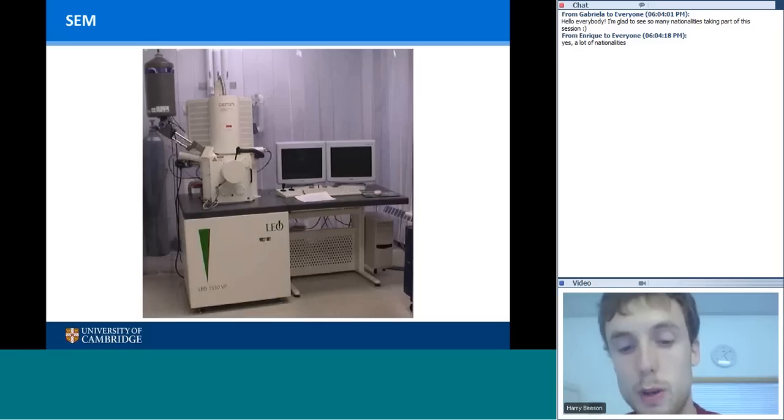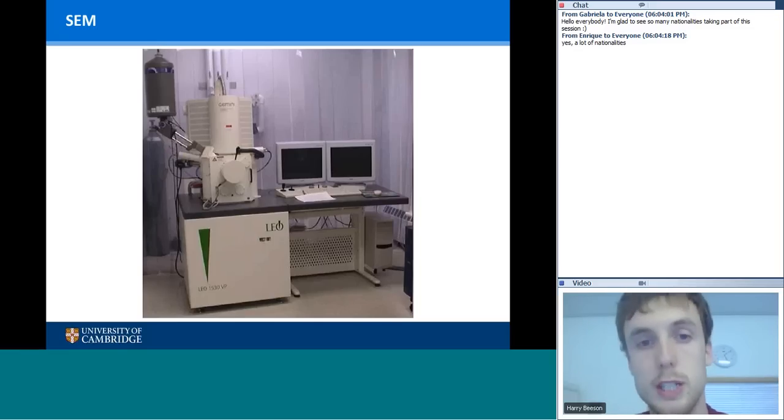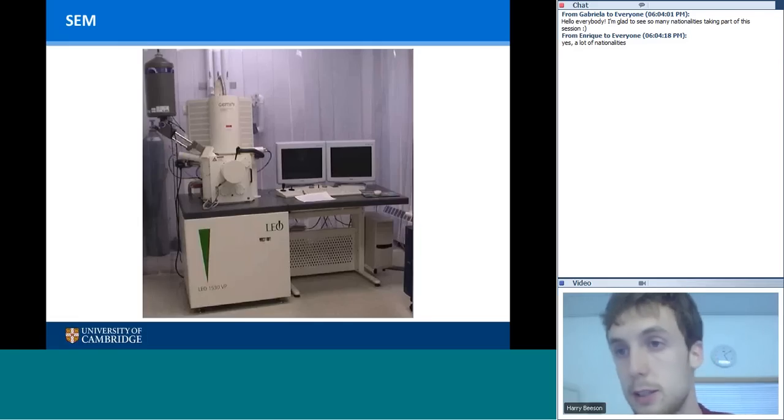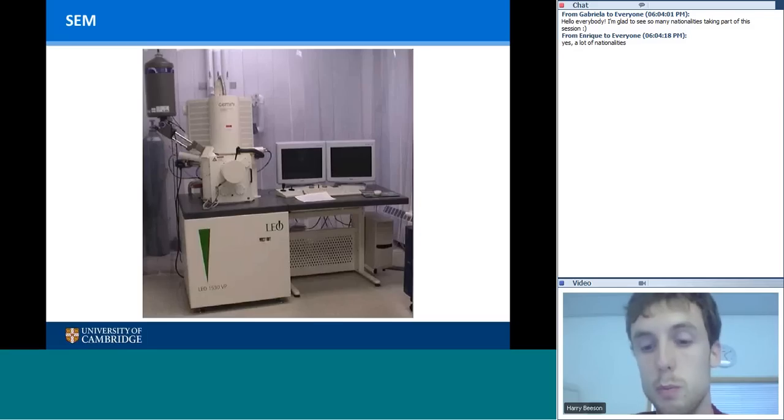So if we're going to go about trying to make nanostructures to improve these technologies, we definitely need a way that we can image them. Now, we can't do this with optical microscopes because the wavelength of visible light is around 500 nanometers roughly, and the scale that we're looking at is under 100 nanometers or even under 10 nanometers. So the wavelength of light is just too long. You can't actually resolve the features that we're looking at.